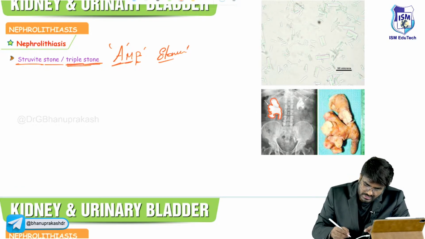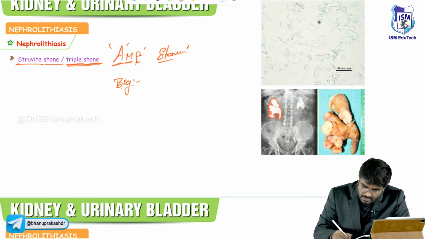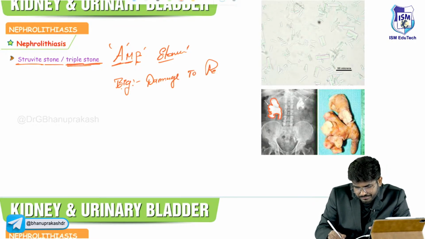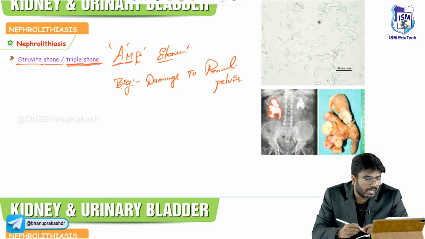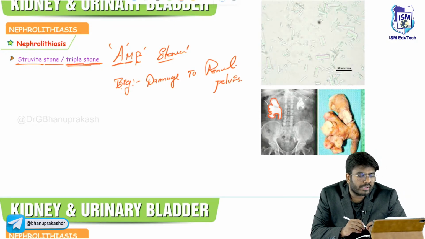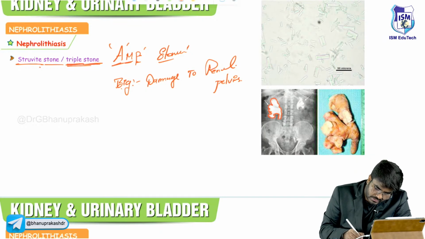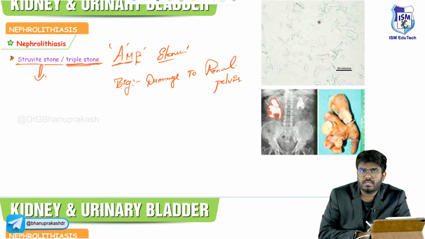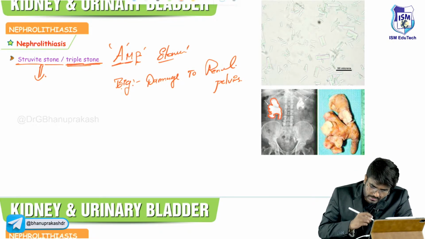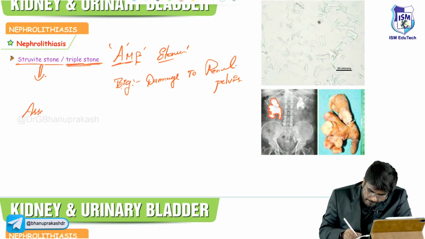See, these stones are very big. What they will do is they can even cause damage to the renal pelvis. Now, the important point is, they are associated with what? This type of struvite stones, seen in which people? In every person? In the general public? No. These stones are going to be associated with infections.